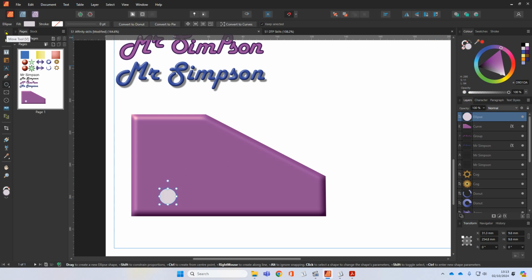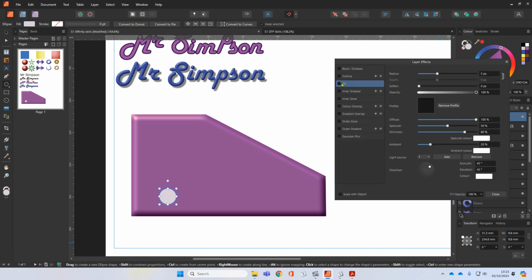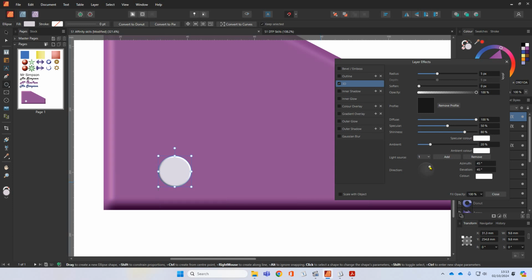And now what I want to do is do the outer black rim. But before I do, in fact, I'm going to make this 3D as well. So I'm selecting it, I go to my effects, and I go to 3D, zoom in a little bit, let's see what we've got, drag that to over there, increase the radius just a touch, there we go, and that's already looking 3D, I quite like that.